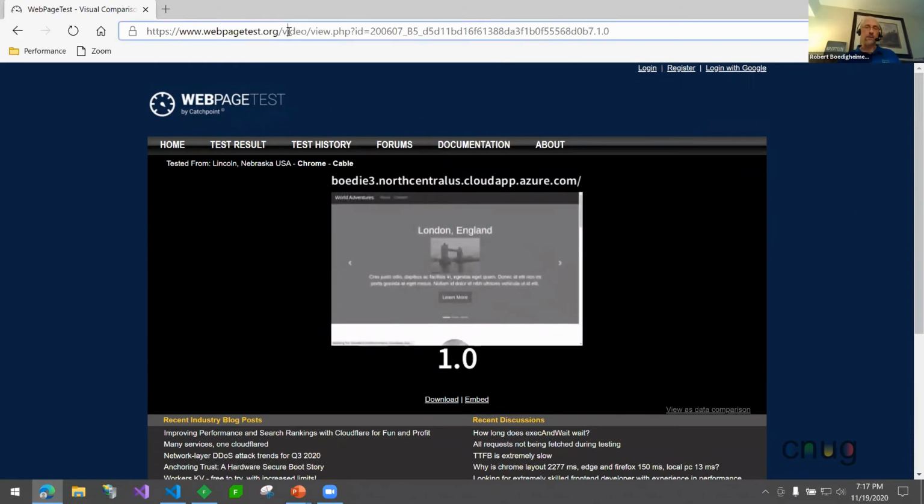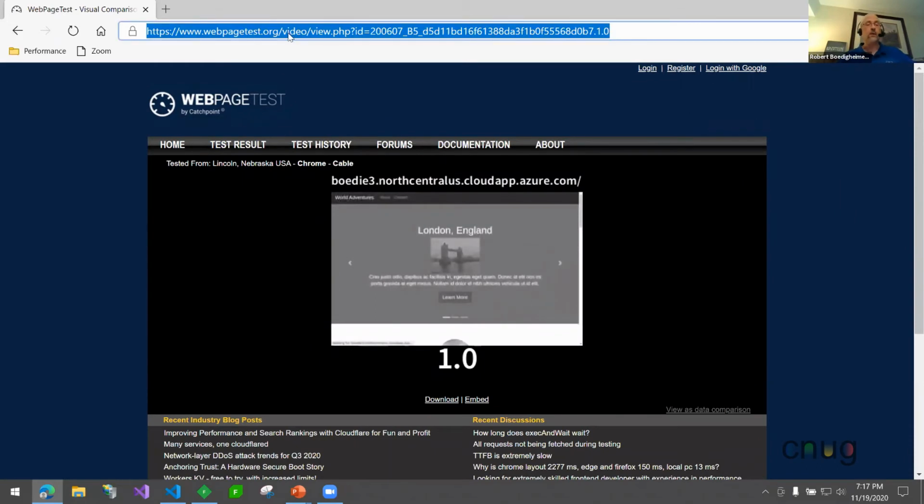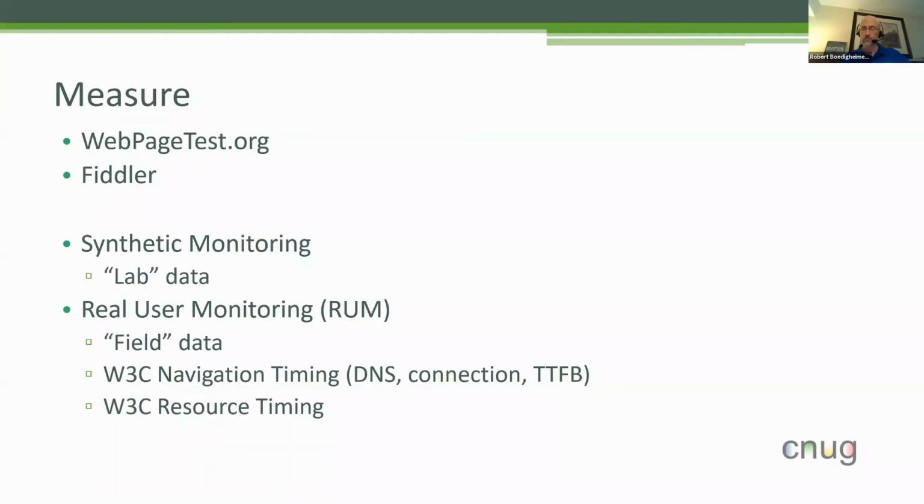So I like to keep this. WebPageTest keeps these results basically forever. So whenever I'm doing performance improvements, I like to come out and run a test, save it, do whatever the improvement is, run it again afterwards. And this is just part of my documentation for my project, because inevitably 2 years from now, somebody will say, why did you use compression, or why did you do whatever? I can show them visual, objective measurements of this is before, this is after. That's why we did that. So if they question why we're doing it, I've got some good evidence to back it up. So that's a good way to do some of the measurements.